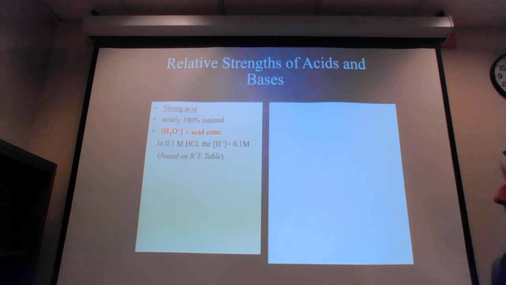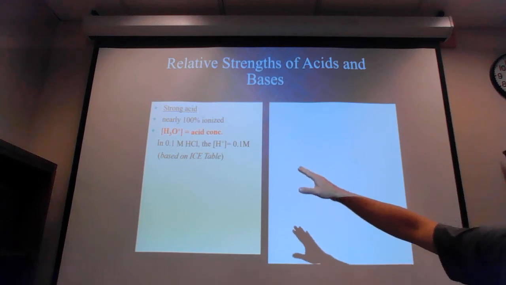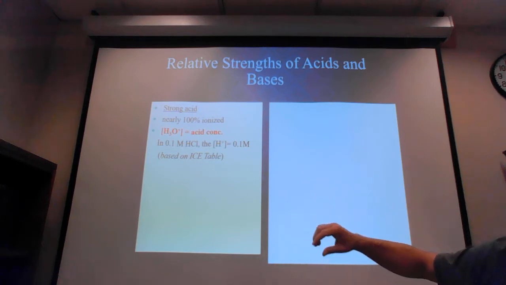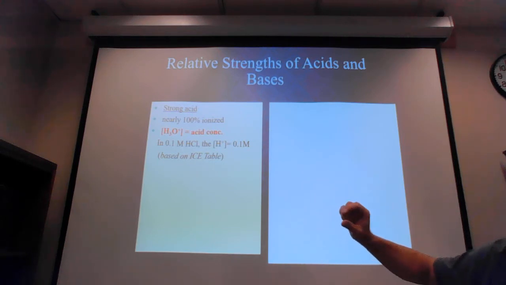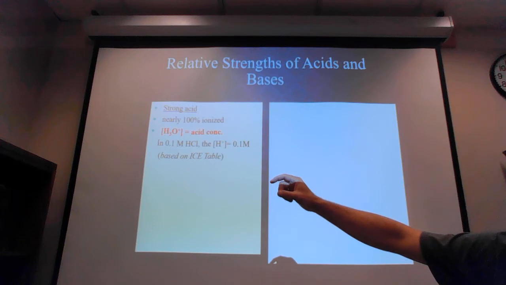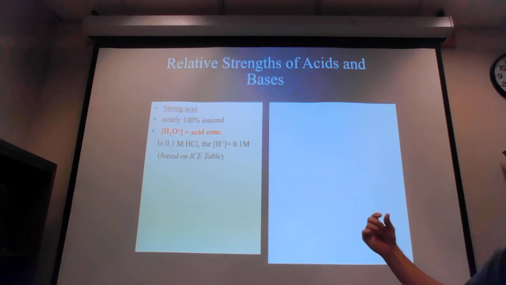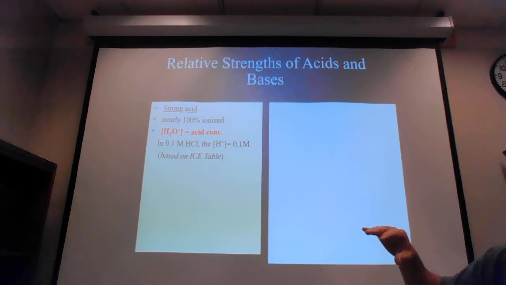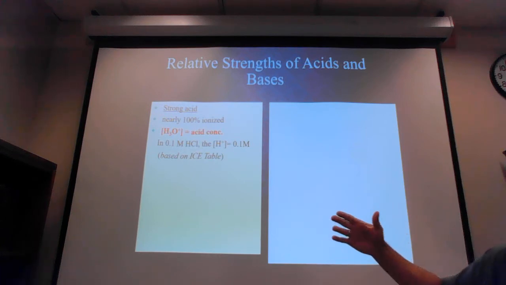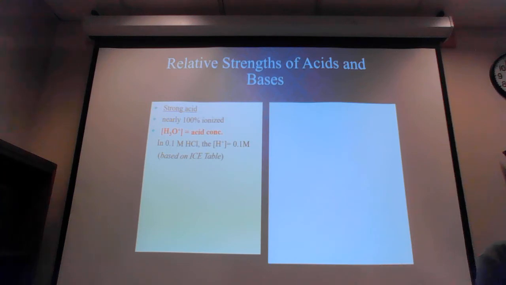Okay. Now, in the beginning of the second PowerPoint, we're going to show that reaction in the form of an ice table to prove why the initial concentration of the acid ends up becoming the H plus concentration. It's not a complicated thing, but we will show it because we want to show the difference between strong acids and weak acids and how we approach the math of the calculations.